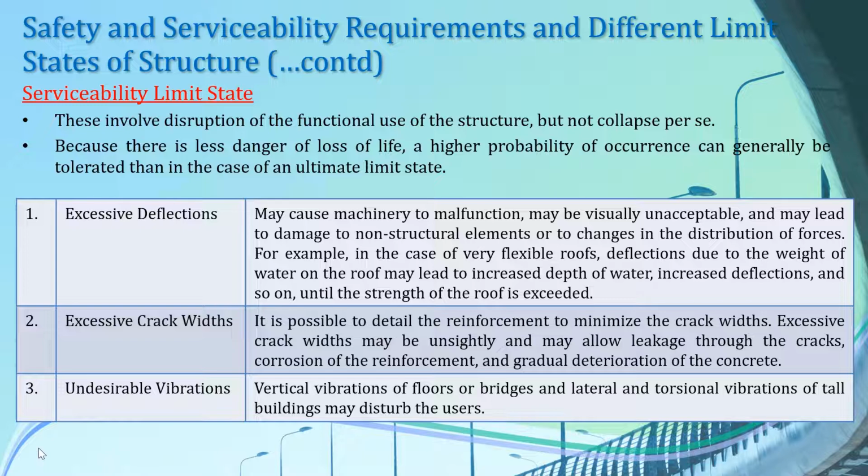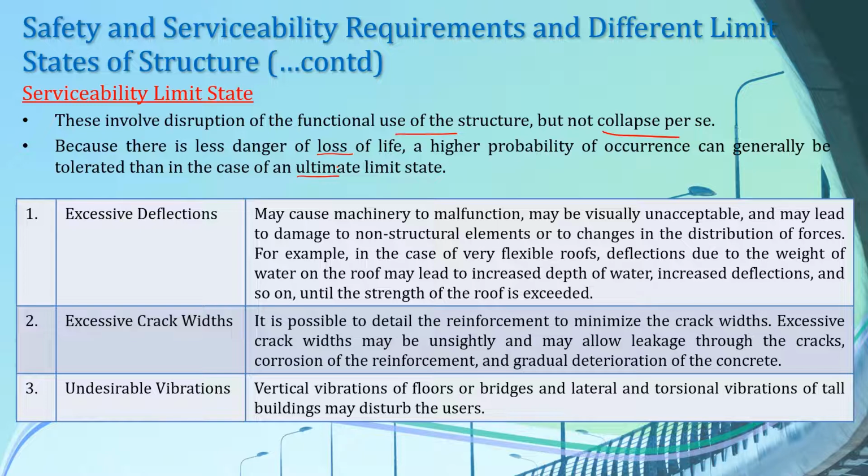After the ultimate or safety limit states, let's come to the serviceability limit state. The serviceability limit state does not entail the collapse of our structure per se, but rather it involves the disruption of the functional use of the structure. Because there is less danger of loss of life, a higher probability of occurrence can generally be tolerated than in the case of an ultimate limit state.